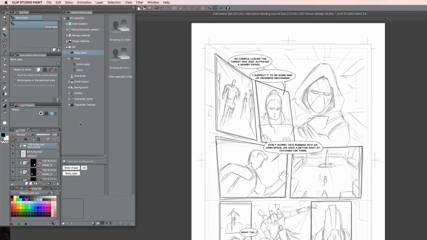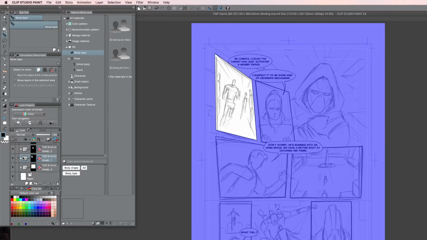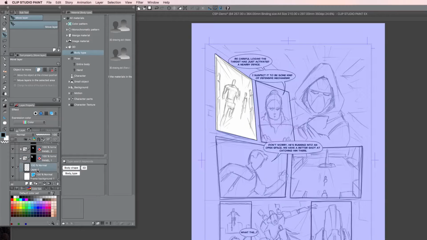I'm going to just use one example. In this case, we're going to look at the first panel. So panel number one, as chosen here. What I'm going to do is name this layer pencils, because that's basically where my pencils are going to be. We're looking at Detective Logan running away from the camera into the distance. Now, I can either try to draw this just like this, or I can use this awesome tool that Clip Studio Paint has.